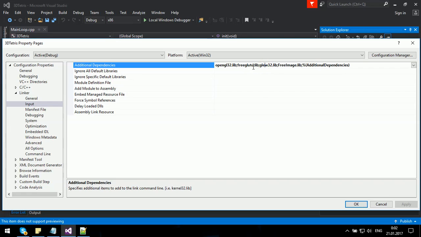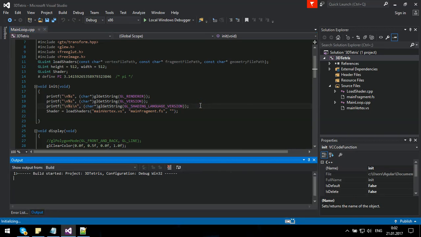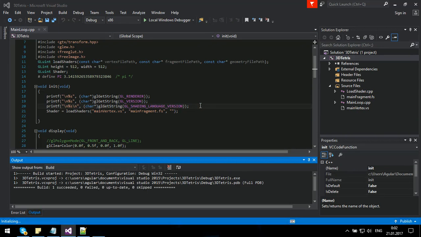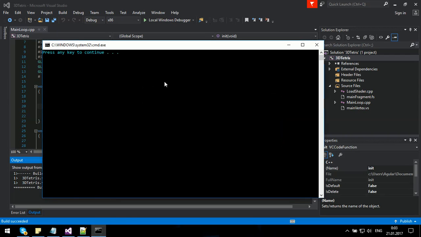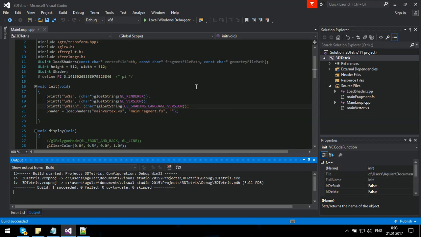What if I did something like this for a moment? Will that actually work? I don't even remember. Precompiled DLL is missing, the 32 DLL is missing.